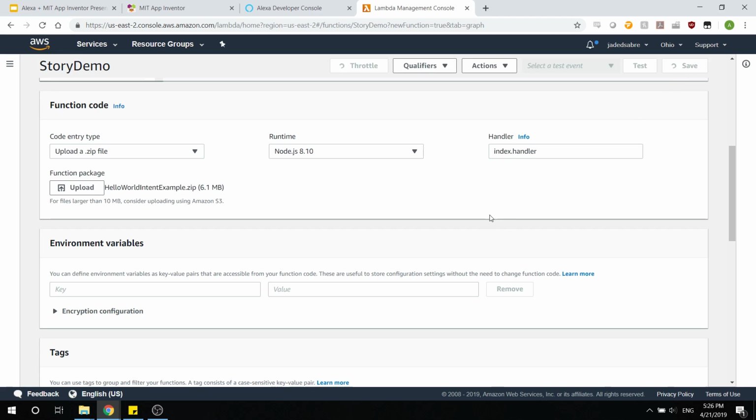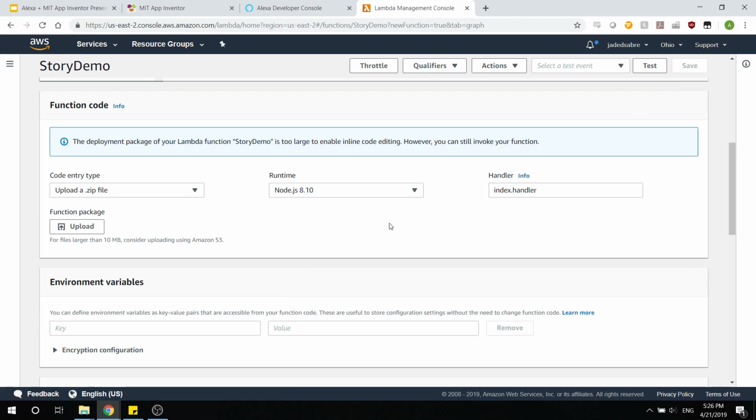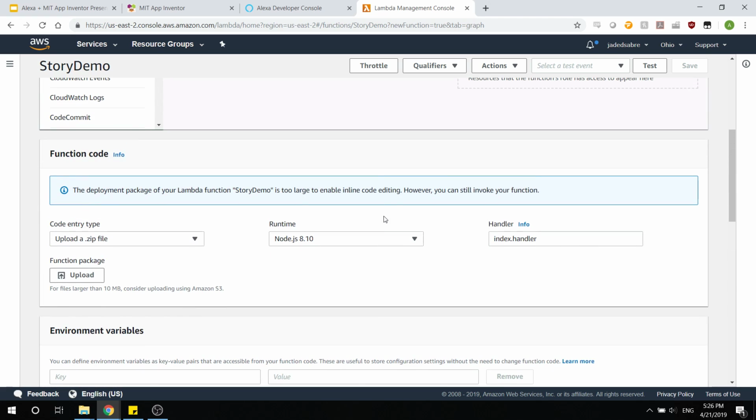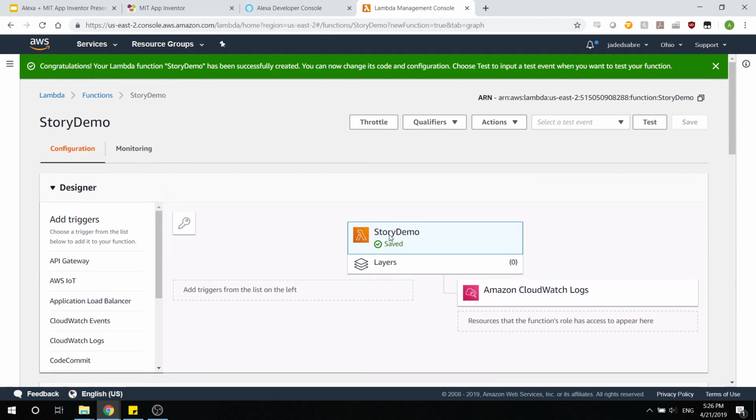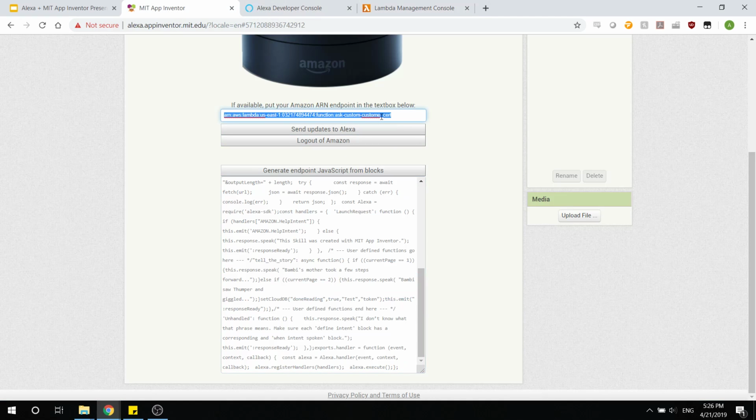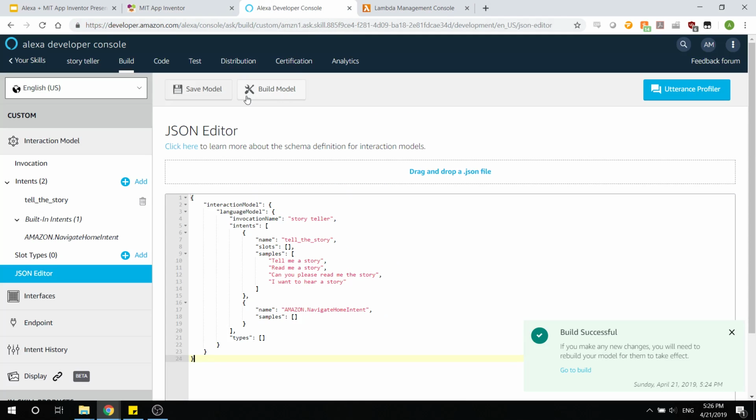And then we save it. And then we connect this function to the developer function, and it should work.